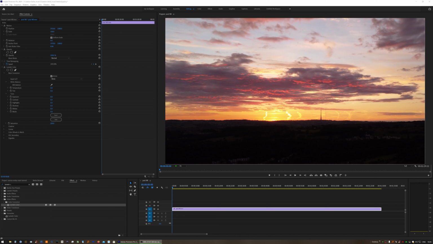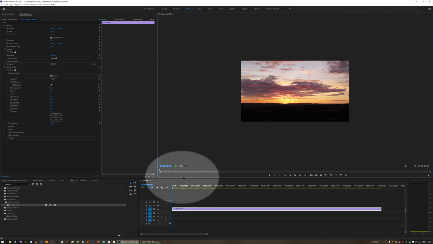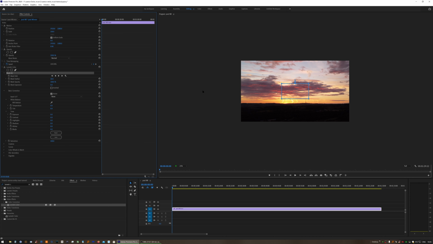So I'm going to mask this out. Now, one trick that I use is if you come down here and zoom out on the image, it's just temporarily, this isn't affecting the output of the image, it's just giving you more workspace. We've got a fairly straight horizon here, so I'll just go for a straight polygon mask.